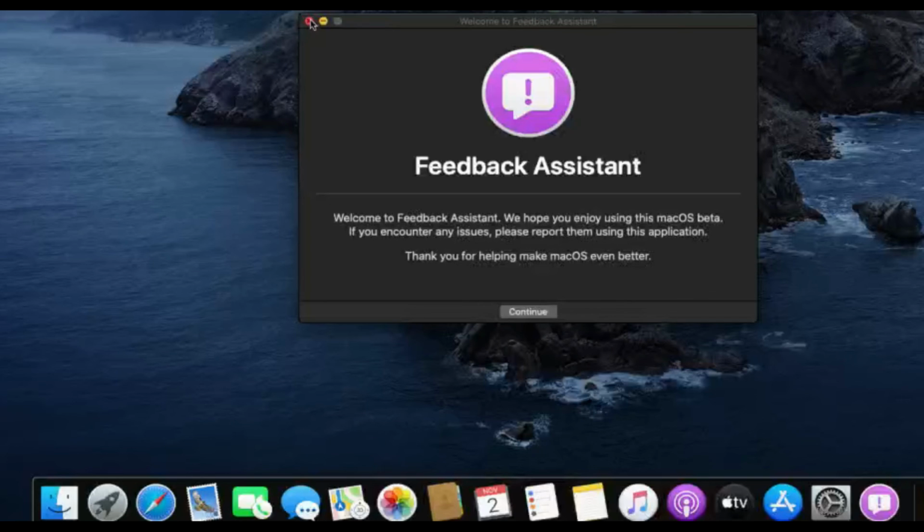I will come up with a few tutorials, like the problem with installing High Sierra in VirtualBox. You get some damaged disk kind of error, so I'll show you how to fix that and install High Sierra. And I'll come up with more interesting stuff on Mac.